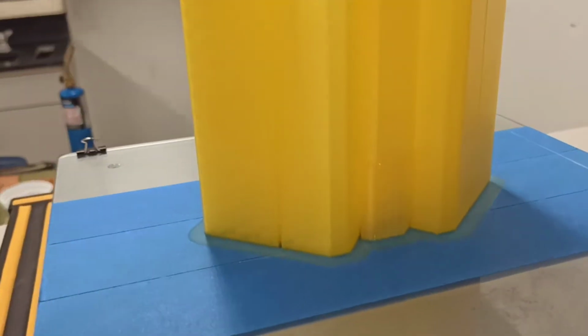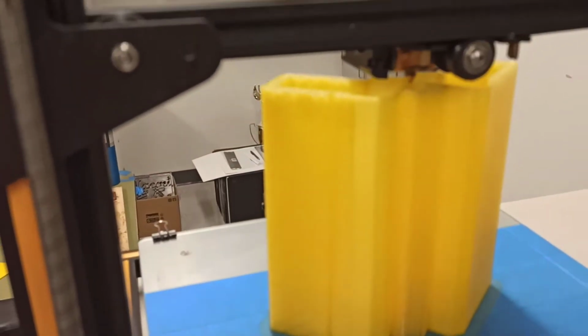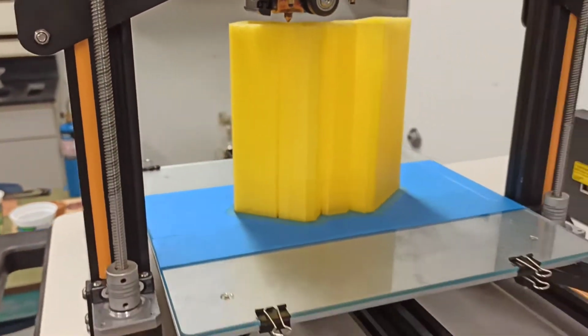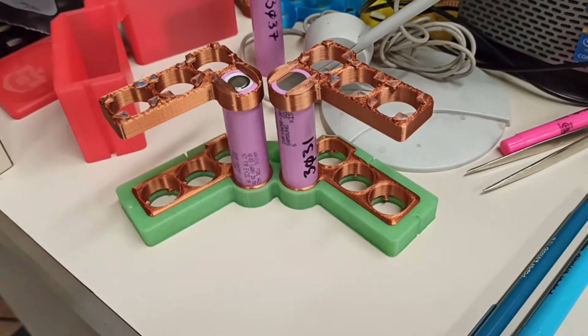We got some support on the bottom because there needed to be a gap there, but oh man, this is turning out just gorgeous. Super happy about that. So that's 93% done. And then let's just take a look. So there's the battery project that we're kind of working on.